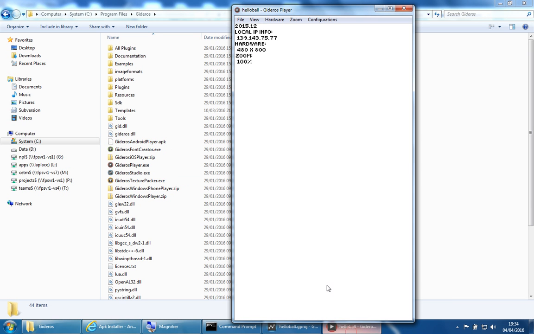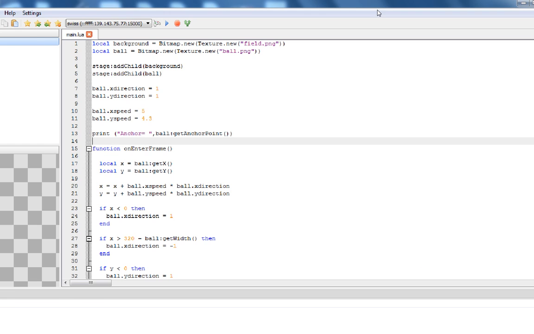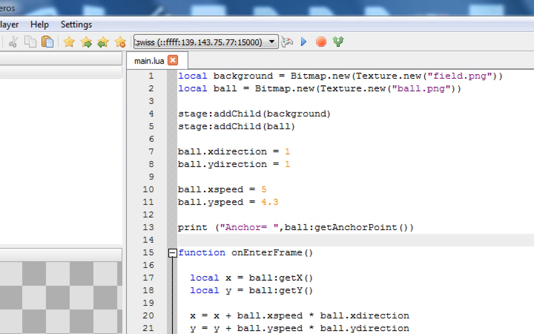When you run the app, it just looks like this. It's just a sort of blank white screen with some information on it. But what you'll also notice over here is that you'll see a choice of different things that you can choose to launch the app on. Now at the moment I'm saying this is going to run on my computer called Swiss. But if I had an Android device connected to the same network through Wi-Fi, the Android device would also appear in this pull-down menu. I then press play, and the app will launch directly on my Android device.